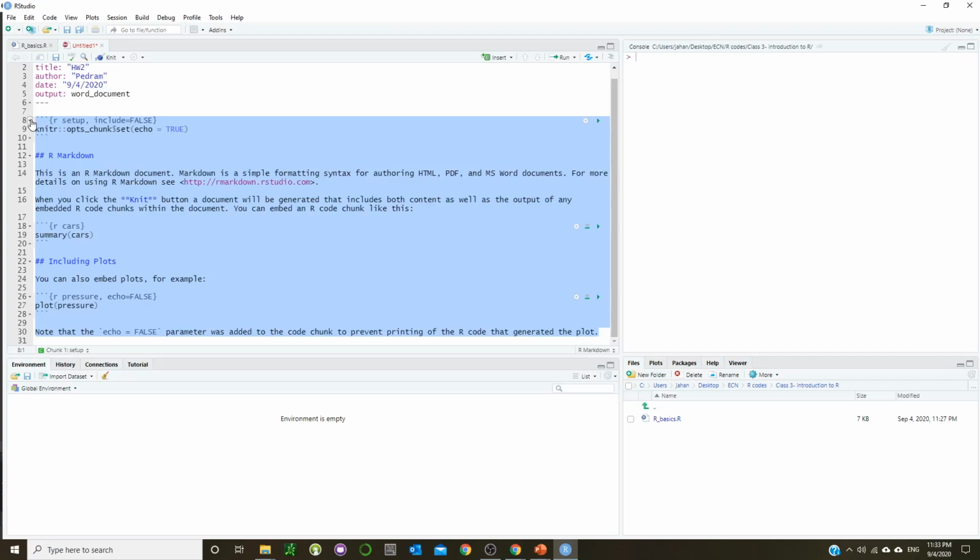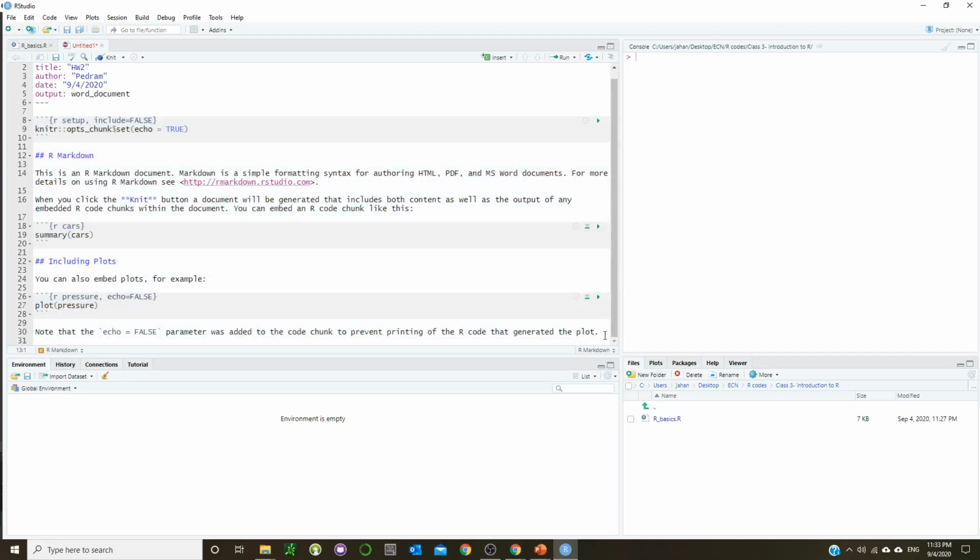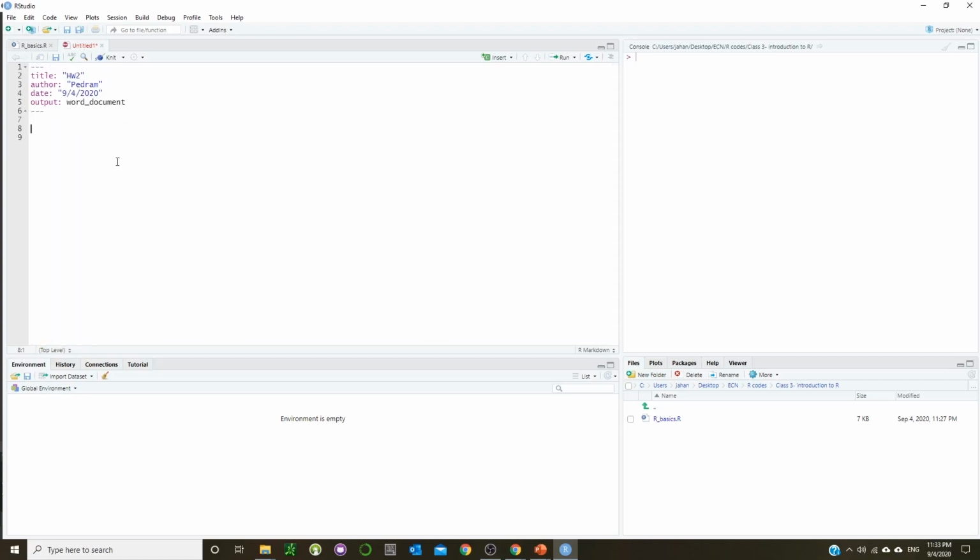The reason that I want you to do it this way, because at least you can get familiar with how you can make things bold and etc. But let me quickly explain it to you, and then we go back to the template. Let me erase everything. Okay. So the first difference between Markdown and R is that, look at this. This is RMD. If you zoom in on your computer, you'll see there's a little RMD written here, and this is R Markdown, and it's red, this is blue. Okay.